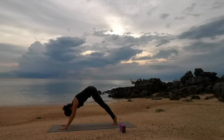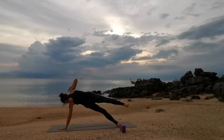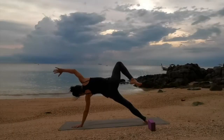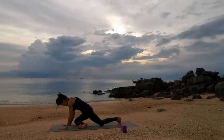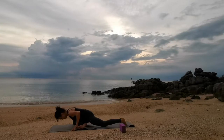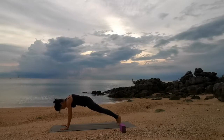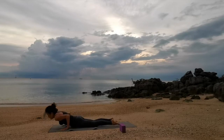Inhale, lift your heels and take them over to your left. Bend the knees and send the hips low before you extend and spring off in Vasisthasana variation. Bend the right knee. Look down, circle the right palm down, and bring the right shin into half pigeon. Fingertips are walking back to extend the spine and lift the heart. And then you bend the elbows to the sides and lower down. Place both palms down in front of you. High push-up. Knees, chin and chest again. And you glide through into cobra or into an up dog.